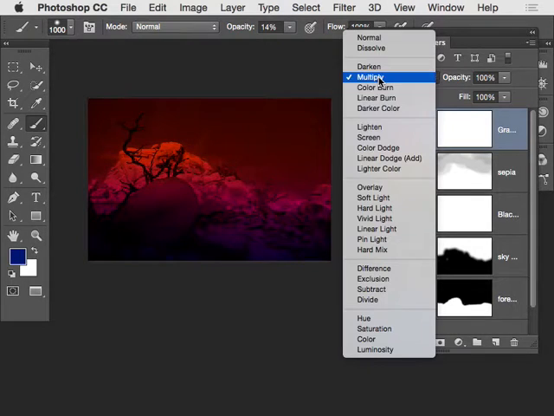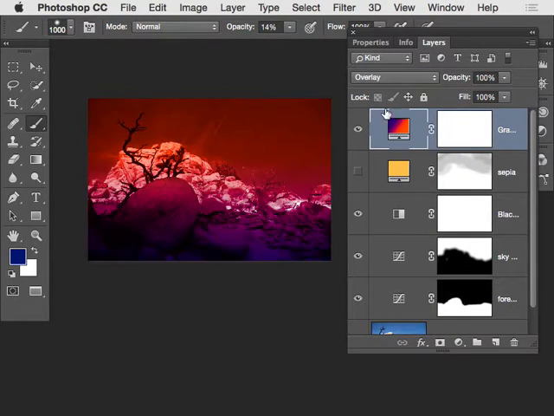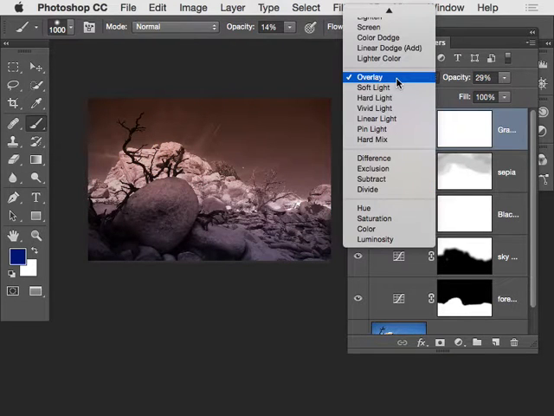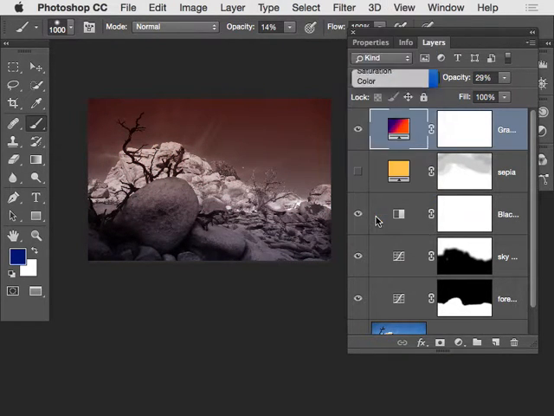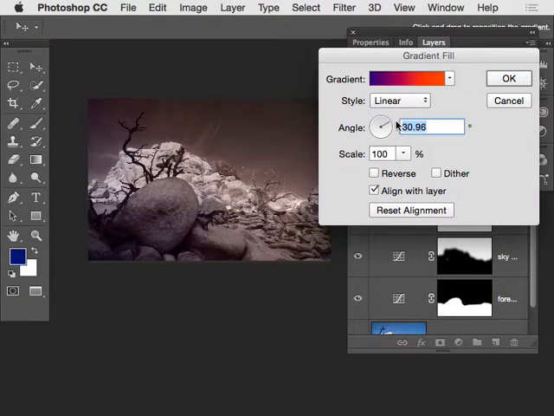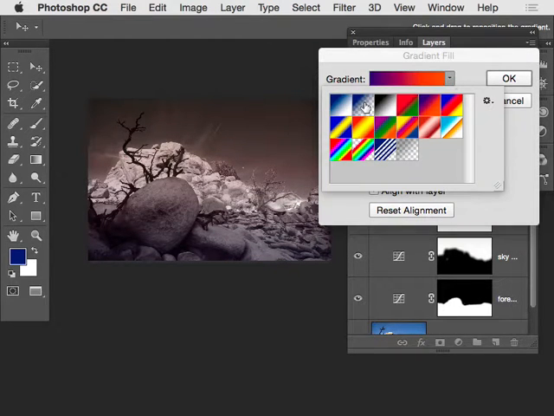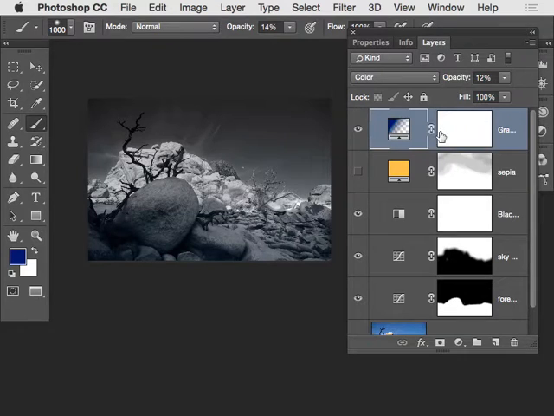Again, in multiply, overlay. I'll just dial it back a little bit. Soft light or color. They all look a little different. So that's this one right here. You can change the direction of the gradient, although I have to say that most people just do a pretty straight up and down linear in a traditional landscape like this. You can reverse it if you want the blue to go on top. And I can also change the color if I want it to go from blue to clear. You see that? So right now I have blue to clear.